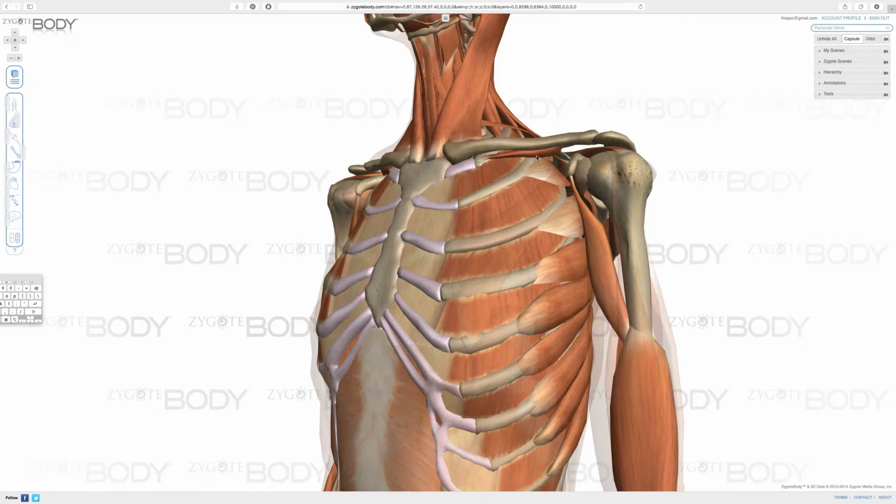And this is the subclavius muscle. So over here you can see its origin, which is the costal cartilage of your first rib. And the insertion is more difficult to see, but it's the groove on the inferior surface of the clavicle. So it's this groove that's over there. Again, you can't see it that well.